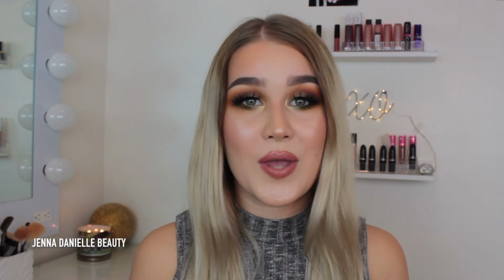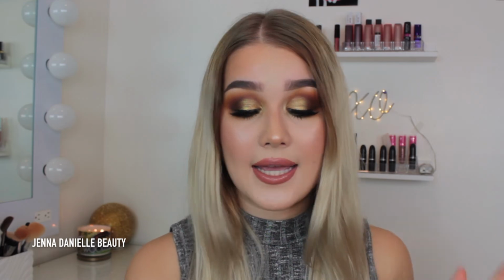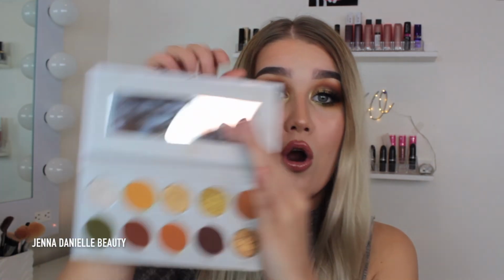Now let's move on to a more positive note. The things that I absolutely loved about the palette is that all of the shimmers are stunning. But anyways, as I was saying, the metallics in the palette were extremely gorgeous and very, very shimmery and just stunning, honestly. I really, really loved them.